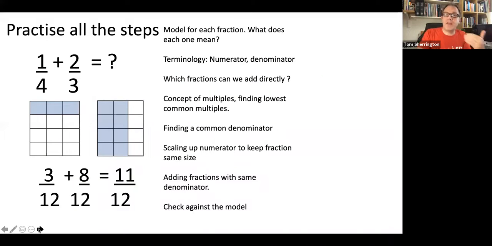Maths is a classic idea for sequencing. How do we build fractions? I won't spend too long talking about this, but knowing that a quarter plus 2/3 has a problem because the denominators are different sizes, and so how do we add them up, and needing to find a common denominator.